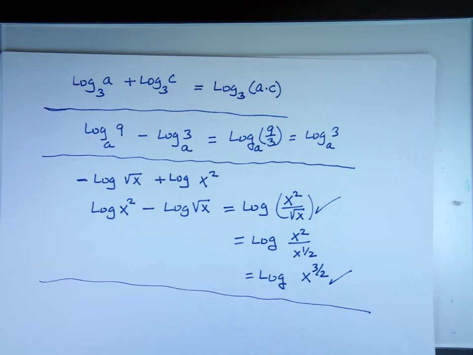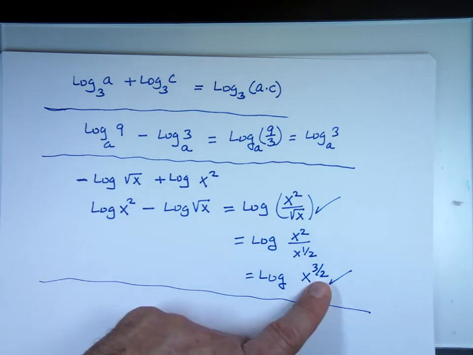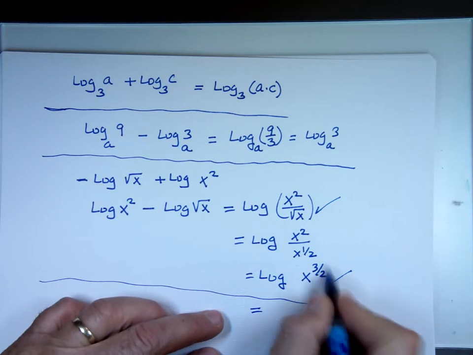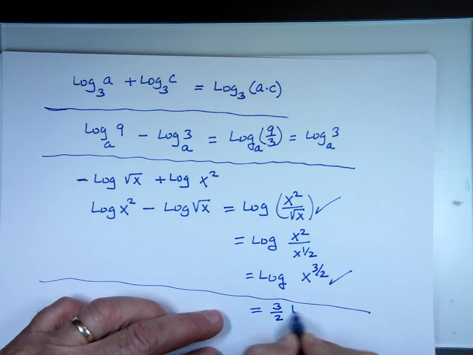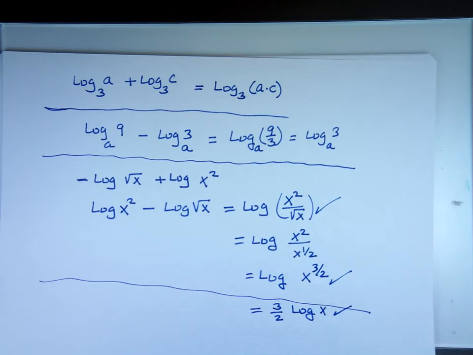Over what? 3/2 log x. I could, absolutely, yep. You can take this power, move it to the front if you want to, and write that 3/2 the log of x. And that's also a valid answer. It's applying rule number 6. If you have an exponent, move it to the front. So really, it could be this, could be this, could be this.